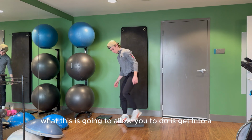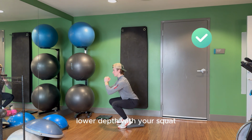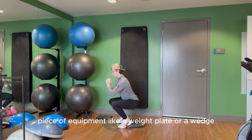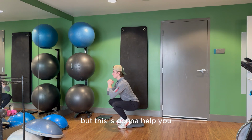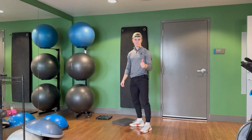What this is going to allow you to do is get into a lower depth with your squat. You want to make sure you're using a sturdy piece of equipment like a weight plate or a wedge. You don't want to be standing on anything squishy, but this is going to help you keep your chest up and get your thighs parallel to the floor.